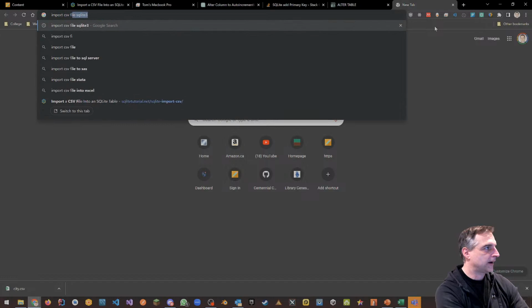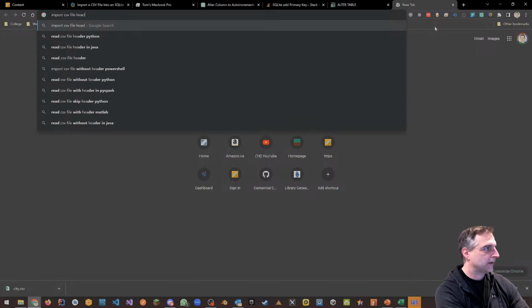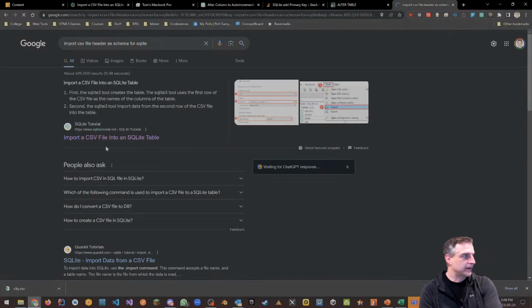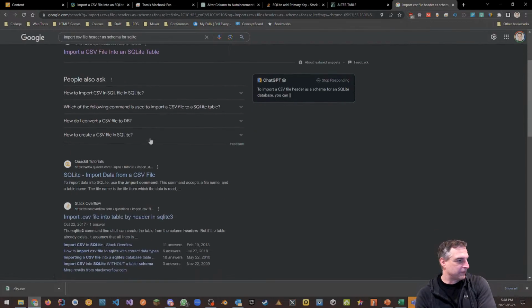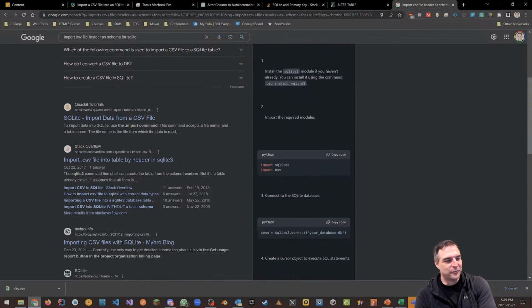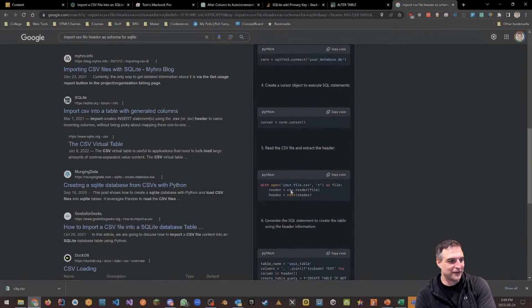Import CSV file header as schema for SQLite, right? So it says, well, it's the same thing for the tutorial. And look, ChatGPT is kind of running side by each again. It says install the SQLite module, right? It says import CSV. It doesn't tell you where it is because this is Python, right? So it's in Python here.